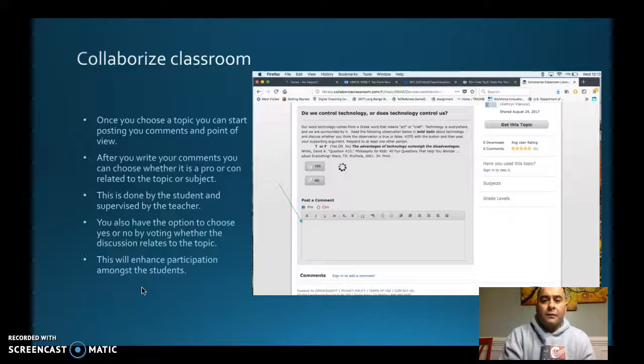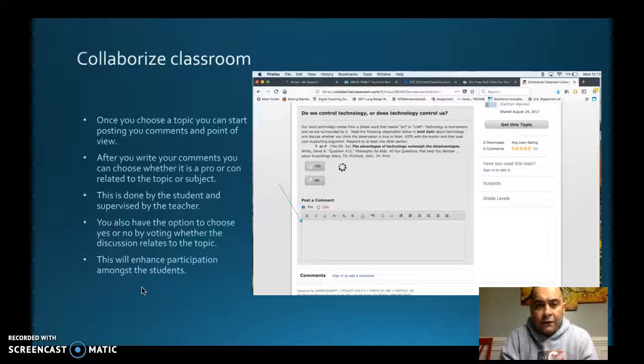With students, you can either use this website in the classroom or start a discussion as a homework assignment, and you can share those comments with your fellow students and your professor or teacher. As you can see, after you write your comments, you can choose whether it is a pro or con related to the topic or subject.